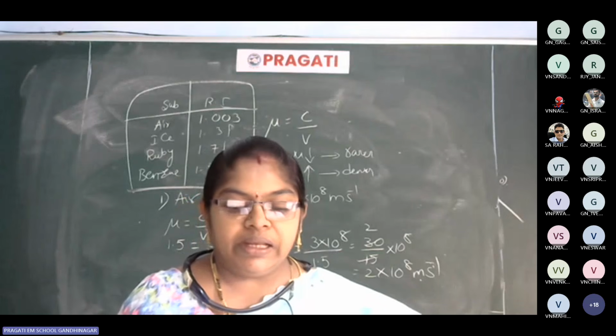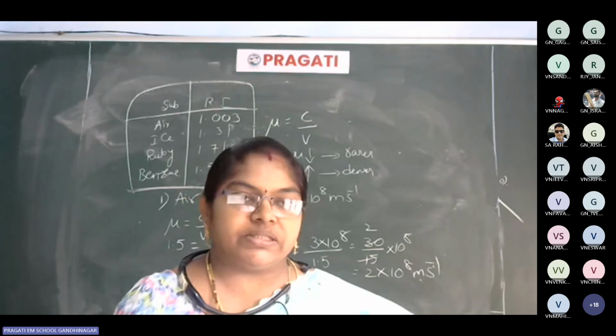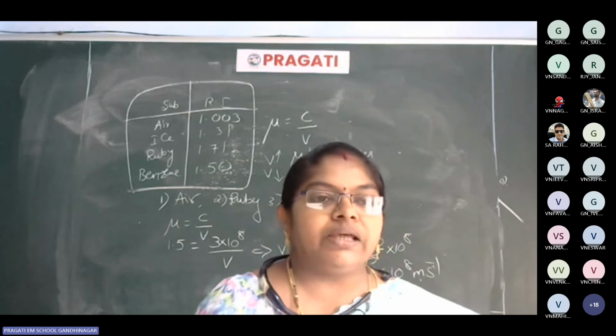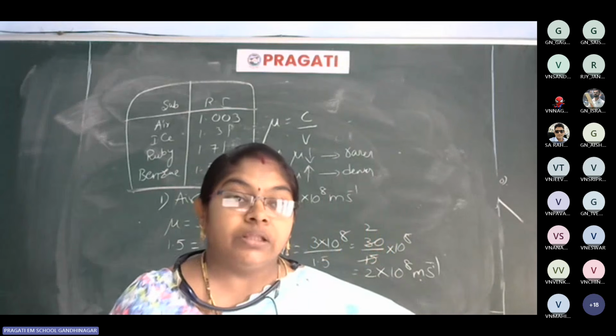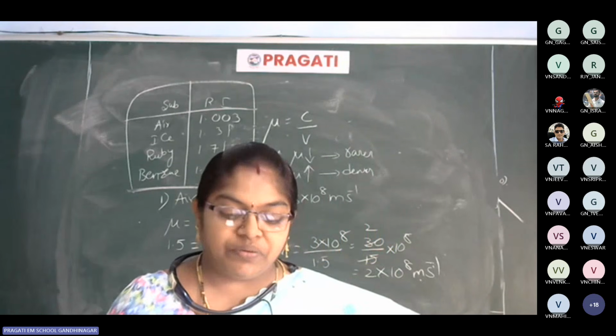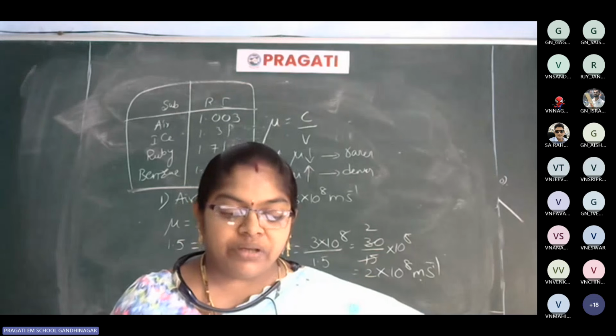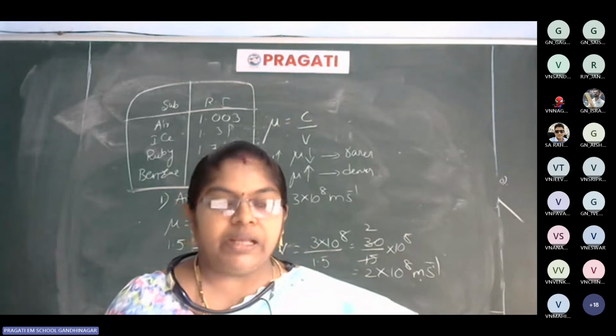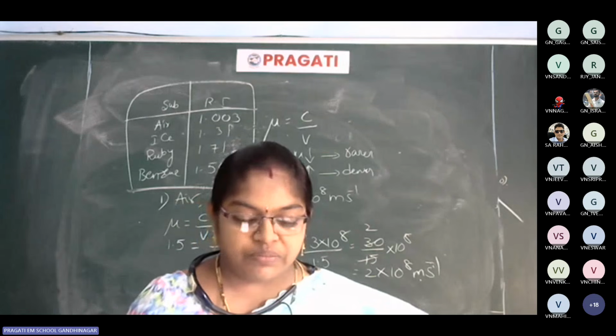Write any 2 daily life applications of lenses. Means to correct our eye defects, and lenses are used in cameras, like that. The question answer is same, but the question is twisted here. Predict and write about the world without lenses, and write any 2 daily life applications of the lenses.